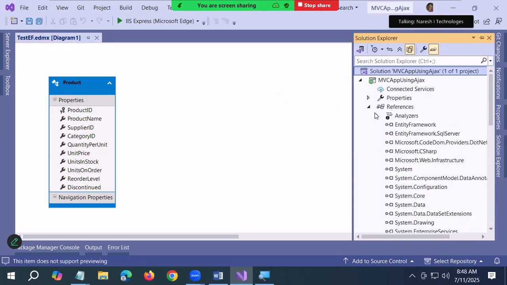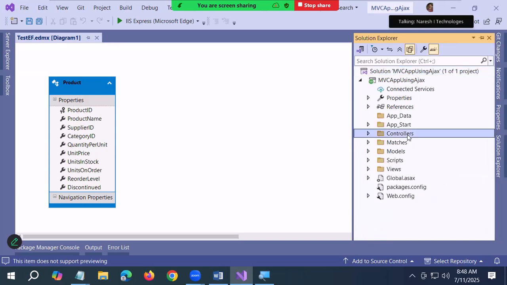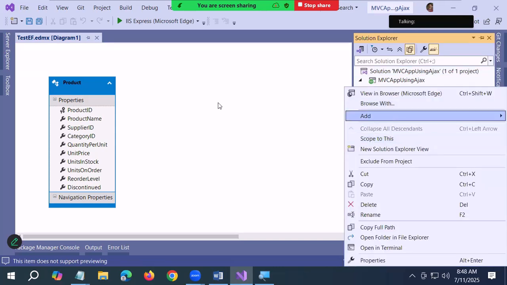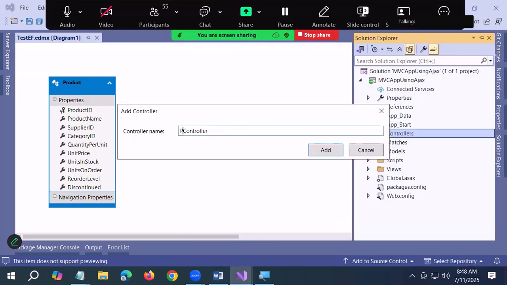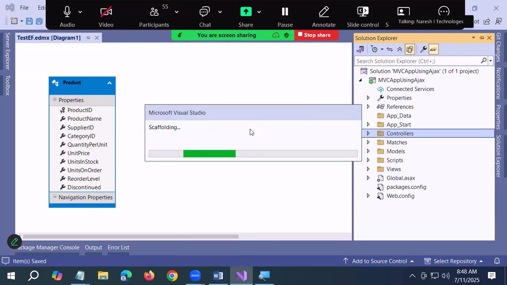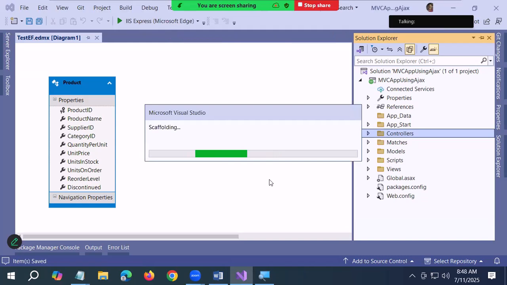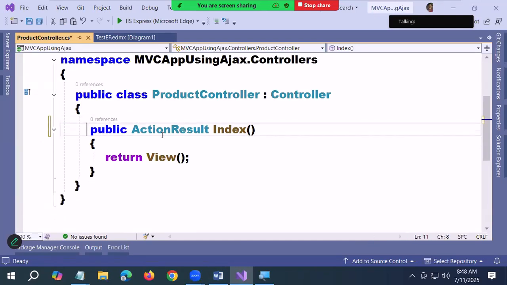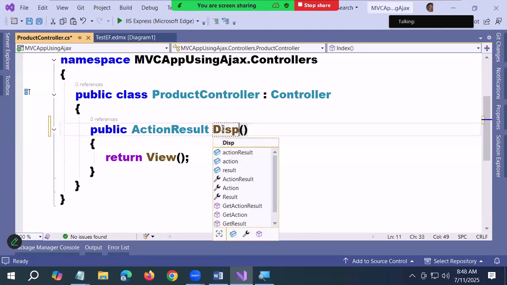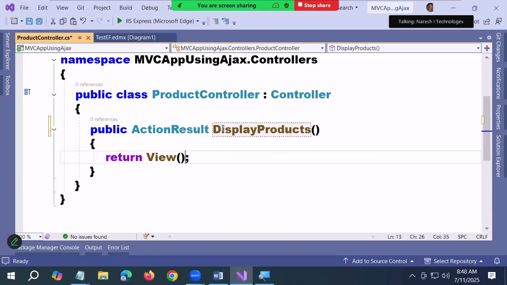So let us add a controller. ProductController. DisplayProducts.